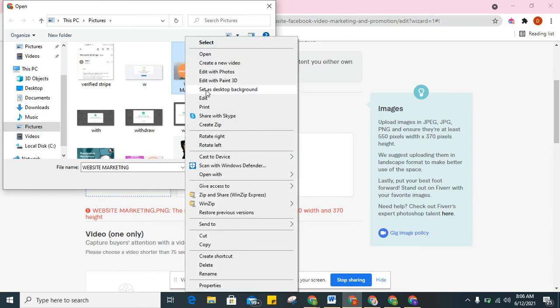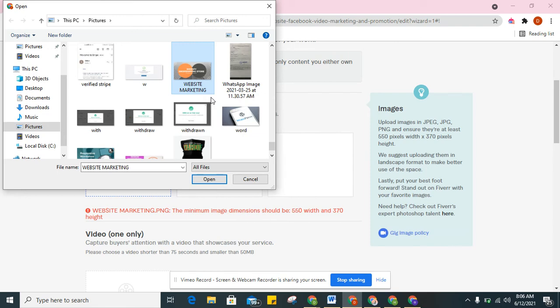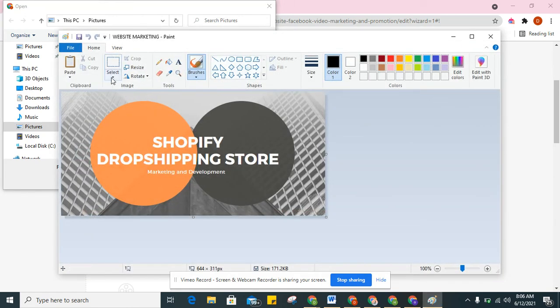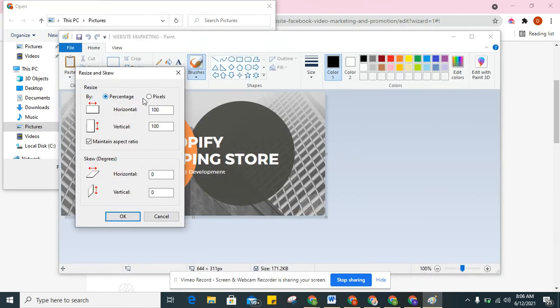Right click and edit, then resize. The reason it's not uploading is that this is 311 and the minimum requirement is 370, so I'll be changing that.